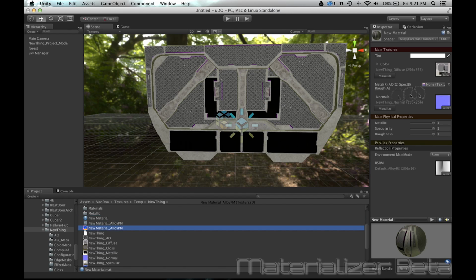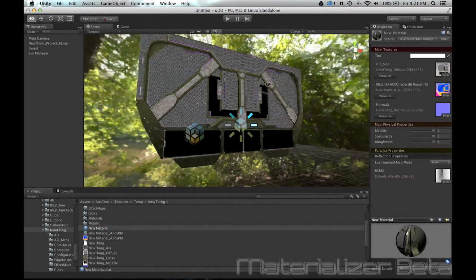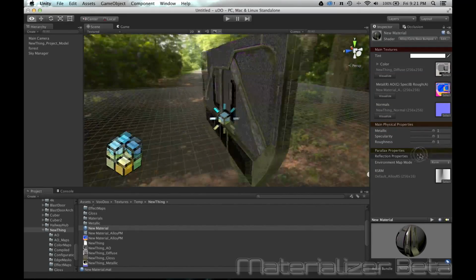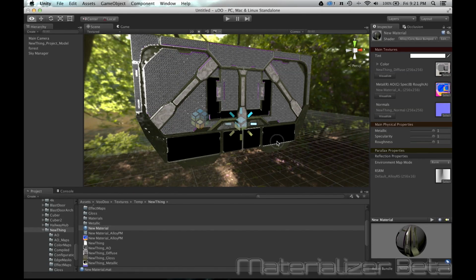Let's drag that back onto here. Let's try it. Okay, so now we can start to see what's going on here. So we've got our rubber materials and all of our different pieces that are starting to work together.